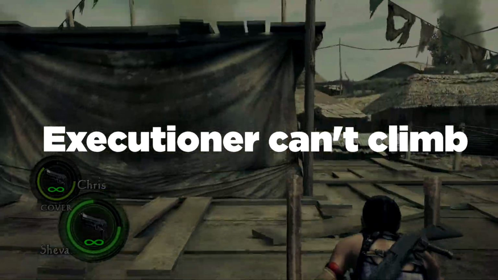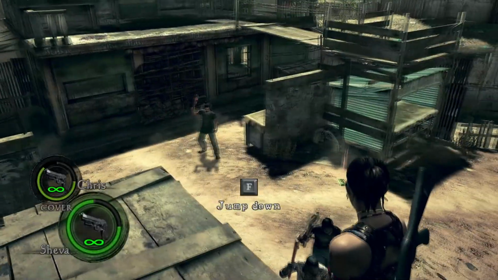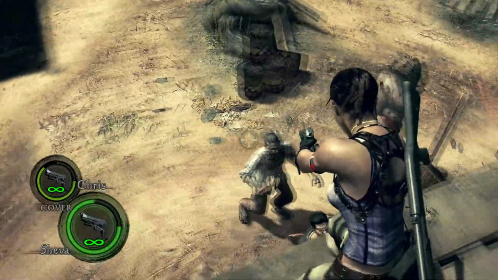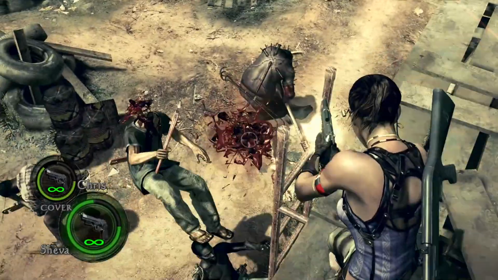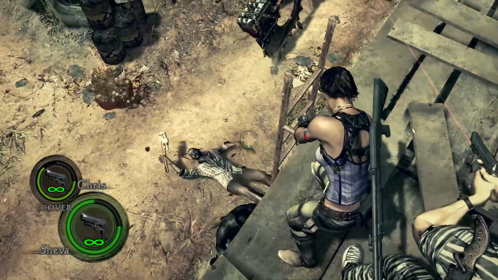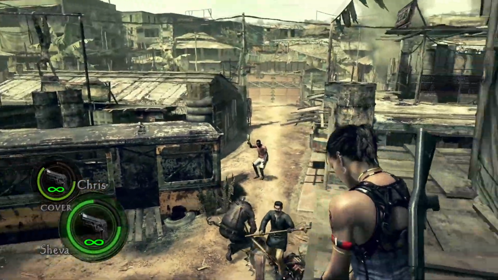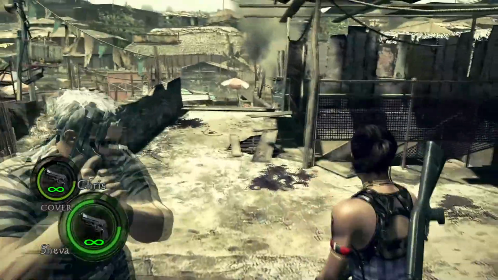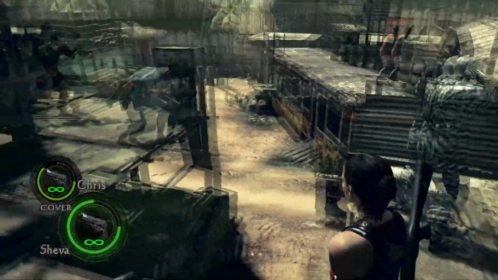The Executioner is the first boss in the game and you meet him quite early on. For many new players and even avid players on subsequent playthroughs at higher difficulties, this can be quite a challenging encounter trying to handle the Executioner alongside the mob of enemies. The Executioner is actually unable to climb up to surfaces, so if you need a breather, finding a spot higher up may be your best bet.